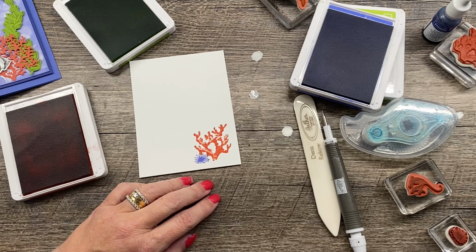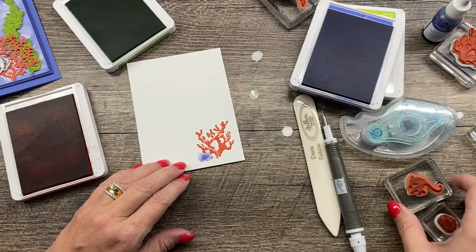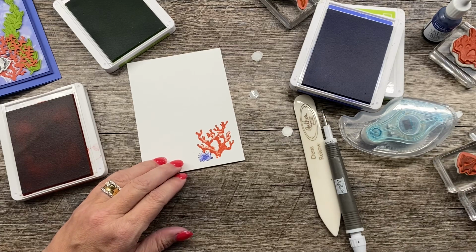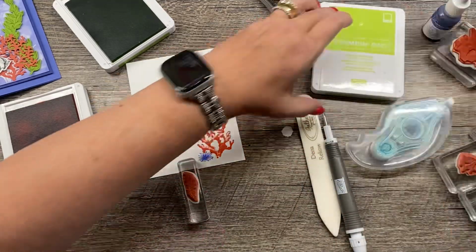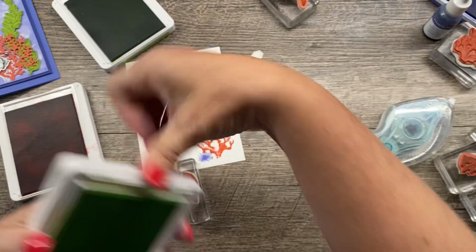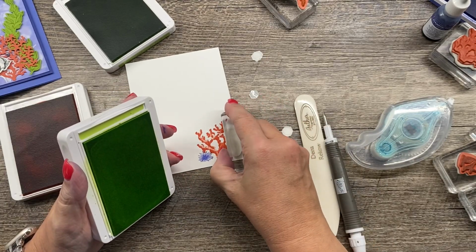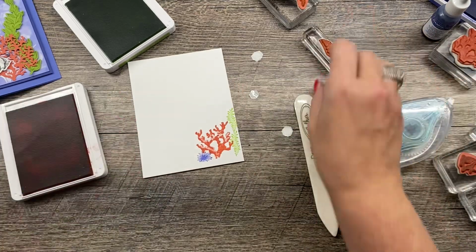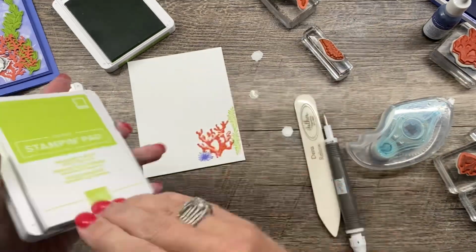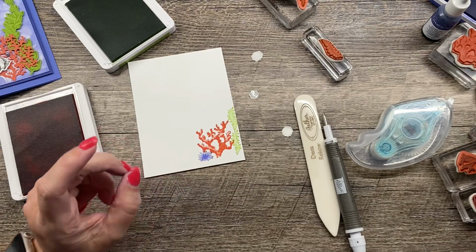I also am going to add this little sea urchin, and we'll put him in with some, oh, what is this color? Orchid Oasis. Sorry, I had a brain fart there. And then I also have this little seaweed piece, and we'll use some Parakeet Party for this. I've got Parakeet Party and Granny Apple Green, and I'm just going to stamp that a couple times like that along the side.